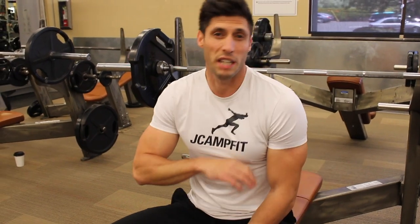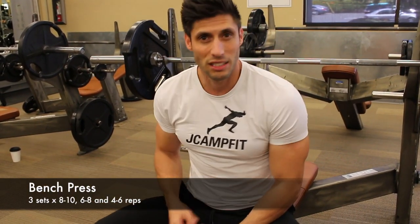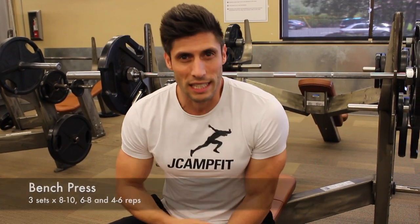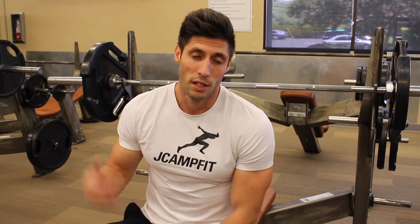After squats, we're going to give our lower half a break and come over to the bench. It's another compound movement, for our upper body. Do 1 or 2 warm-up sets of 10 to 15 reps to make sure the upper body's ready to go, and then hit your heavy sets of 8, 6, 4. So here's my warm-up set.